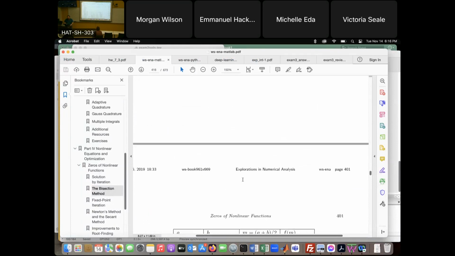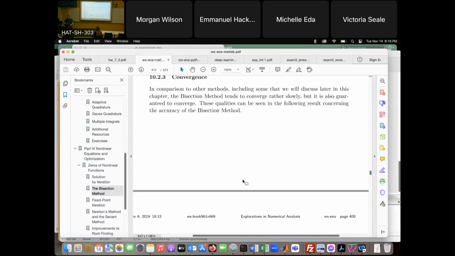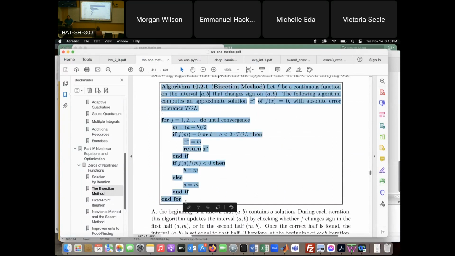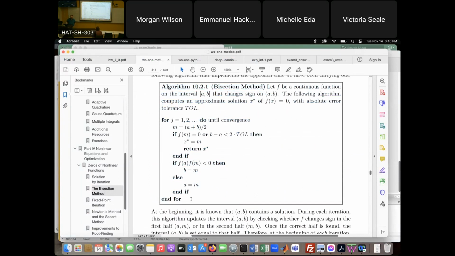Another thing I want to show you is some pseudocode for the actual algorithm for bisection. I believe this is one of the homework problems I assigned for this section, to implement that in MATLAB. So at least for the pseudocode, you're well on your way to having a MATLAB function, basically getting this into MATLAB syntax. You can have a loop, a for loop or a while loop, to keep iterating until you get convergence. And for bisection, you're guaranteed to get convergence.